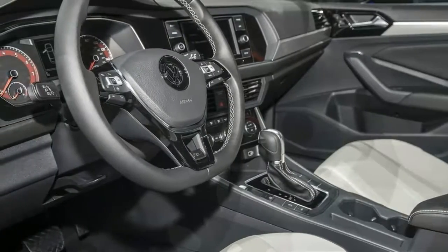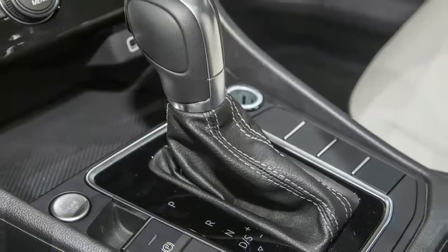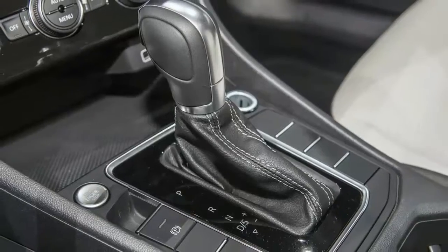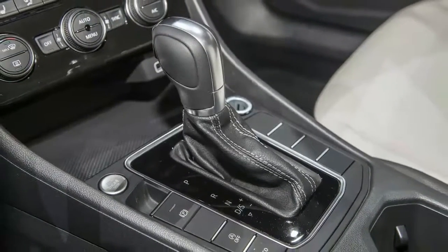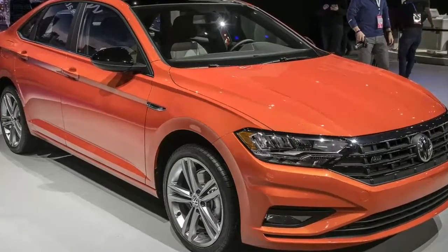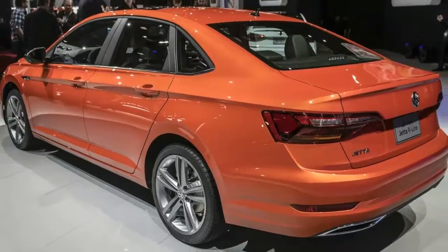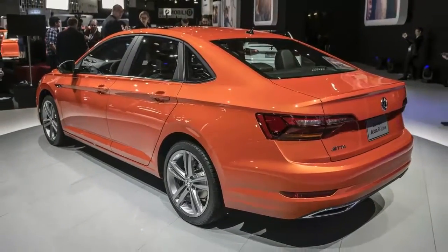So here comes the new 2019 Jetta, which arrives in showrooms in the second quarter in 5 trim options, plus a sporty R-Line trim, which gets exclusive interior and exterior design flourishes and the XDS electronic differential. The compact sedan gets a longer wheelbase, wider stance and more interior room, plus LED tail and headlights.